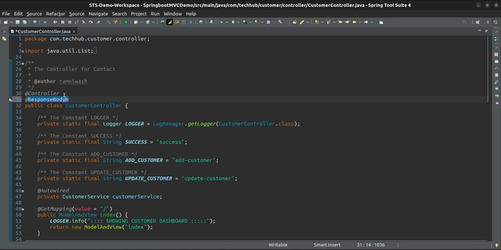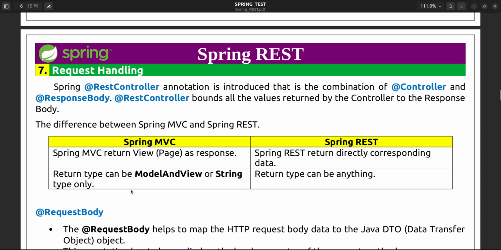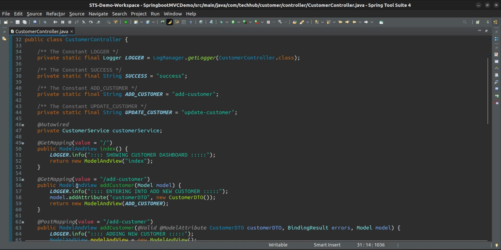@ResponseBody. What does it mean now? This means that you can give the response inside the response body. Now you can pass any JSON or XML data, any of them.